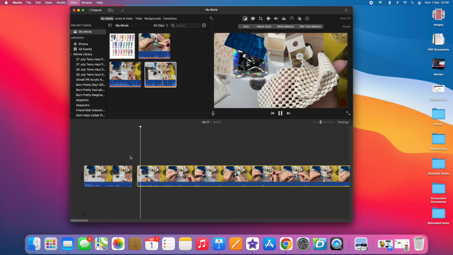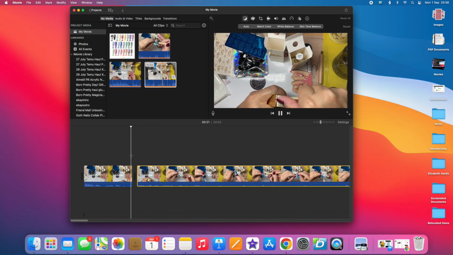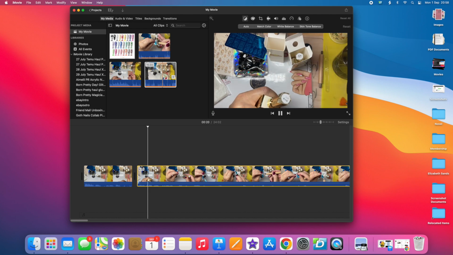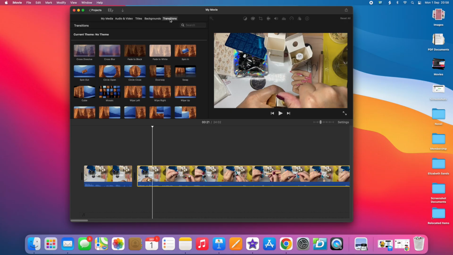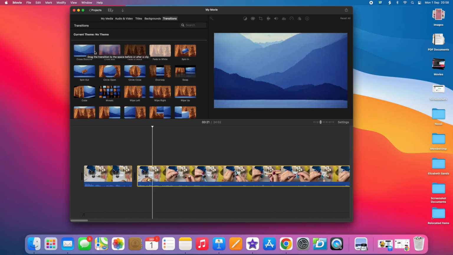I don't like how it jumped, because it was quite free flowing. But if there was a big jump, like something on your table and then all of a sudden it's disappeared, I'm going to pause it. I'm going to go up to the top that says transitions and you've got loads to choose from. I always go for that one, cross dissolve. If I slide across it, it'll show you what it does. So it dissolves and then your next screen comes on.